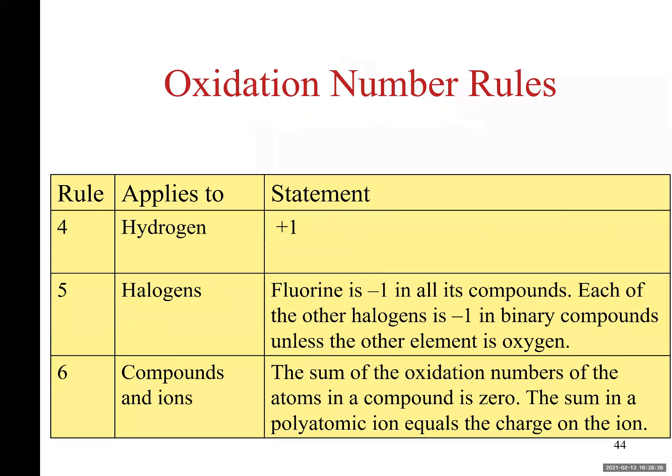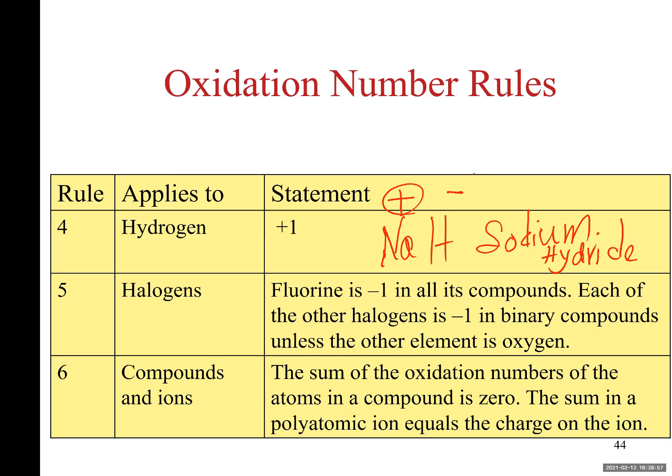Let me go to the next slide, and you see here the definition of hydrogen. The oxidation number of hydrogen is always +1. Is there an exception? Yes. There is one exception, and that is when hydrogen becomes a partner with a metal. These are called metallic hydrides. So this is sodium hydride. In sodium hydride, remember we said the charge of sodium is +1 because it's in group 1A. So hydrogen here is not and cannot be +1. In this case, the charge of hydrogen in a metal hydride is -1. That's an exception. In the majority of cases, hydrogen is +1.